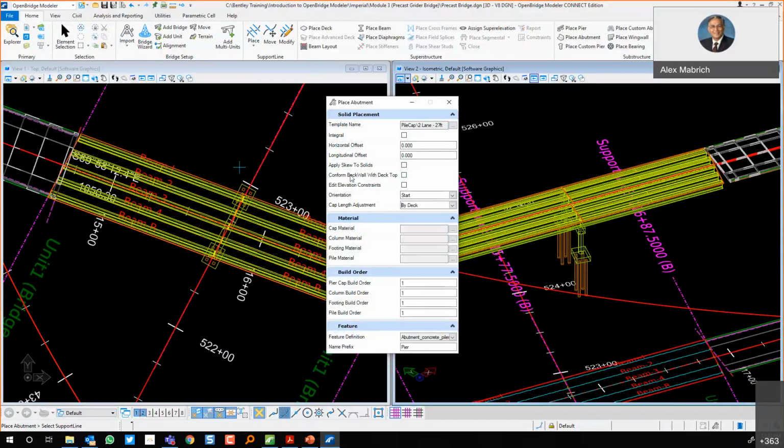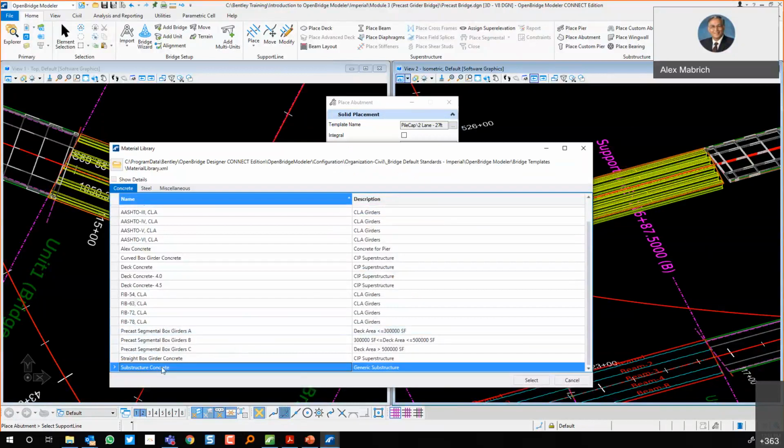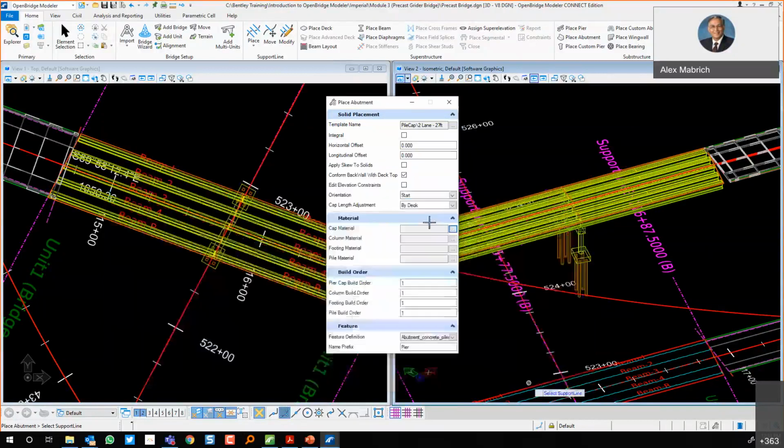I don't know the height of the back wall because of the size of the beams, so I just say, do it automatically. Match the back wall height with the deck top. And that's it. Then I can attach the materials, as you may see me doing here. This is a repetitive process for the cap and the column and all of that, so I'm not going to do that.